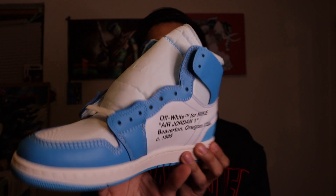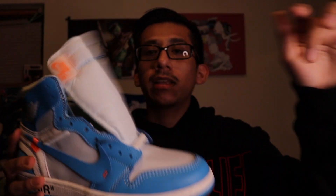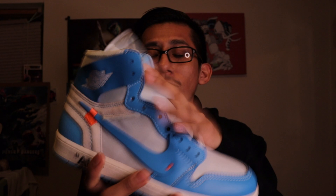Now onto the last two sneakers — ending with a bang. First, the Jordan 1 Off-White UNCs. This is one of those shoes I managed to grab for retail last year. I grabbed a size 8 first — too tight — sold that pair, then eventually got my size 9. This shoe is just beautiful. Virgil definitely killed it last year. These are still deadstock — I haven't laced them up. This is one of those pairs I'm keeping on ice. Off-White UNCs in the collection.